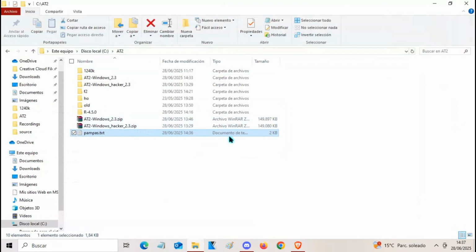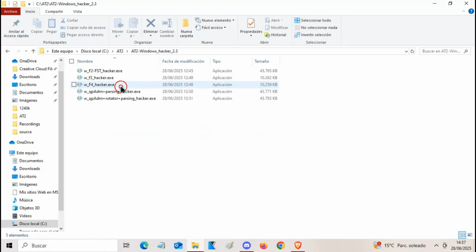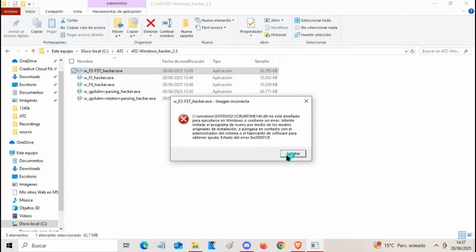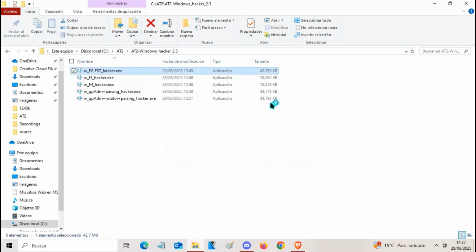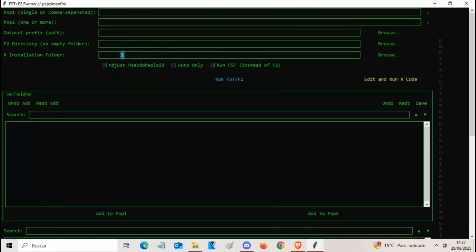Let's do like with the hacker one, let's do F2. This is the closest thing you have to distance in QPADM. So yes, how does this work? First of all, these three. What FST measures and why we do F2 is simple. FST measures inbreeding and heterozygosity. I've included it because it's good to have it, but most of you aren't gonna use it.